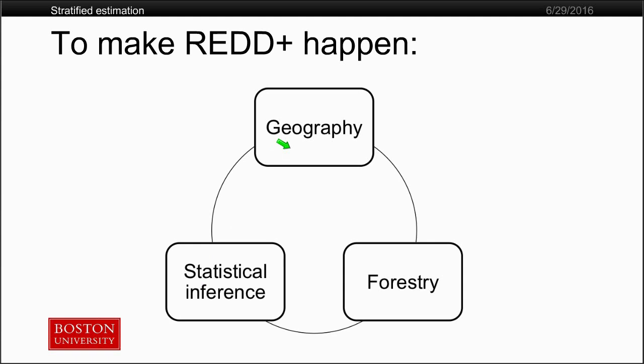Typically, the geography community is making maps, very focused on making a map. Once the map is done, you might try to provide some accuracy measures of how accurate the map is, but then that's kind of it. But really, by showing that the accuracy is not 100%, you have shown that your map has errors. And if the map has errors, you can't just simply count the pixels in the map. You're going to have to resort to something more elaborate. You're going to have to construct unbiased estimators that will really give you an estimate of, for example, the area of deforestation or forest gain that is adjusted for classification errors.